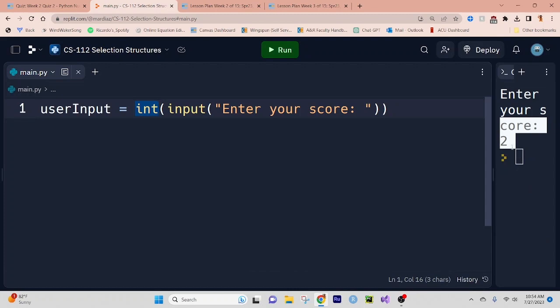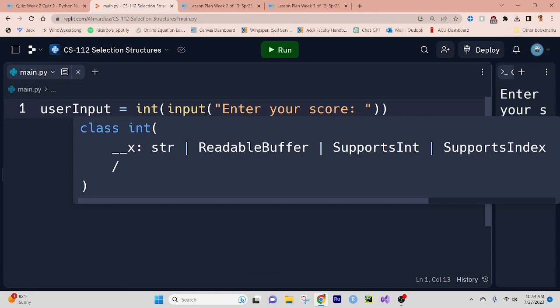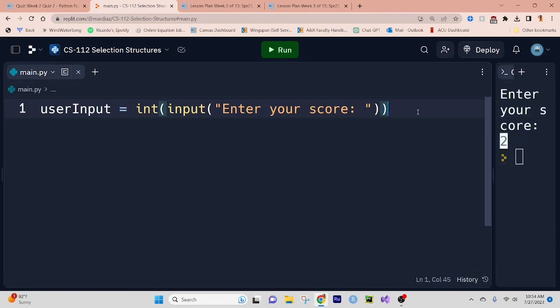So initially, this 2 is entered in as the string 2, not the integer. And we have to manually convert it ourselves afterwards. So that's why we put the int on the outside, because we want to work with a number, and working with a string, we can't evaluate the string the same way we can evaluate an integer.